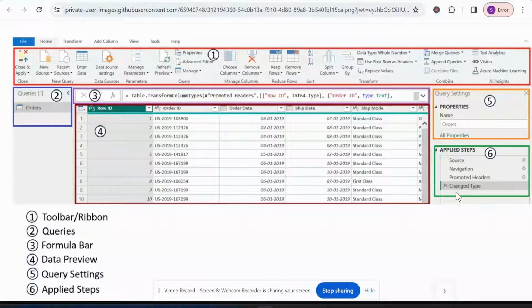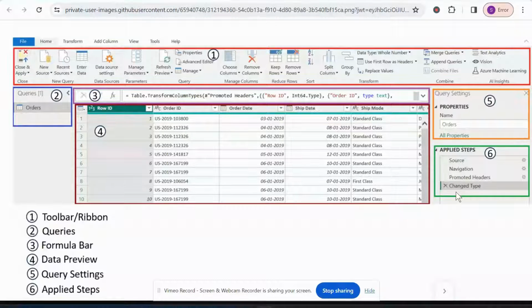Let's say you have made some changes to your data set, where you have removed some columns, or added some new rows or columns. You will be able to see all those transformations captured as a new step within the applied steps section. Okay, so it basically lists all the steps that you have performed with respect to the data transformation.